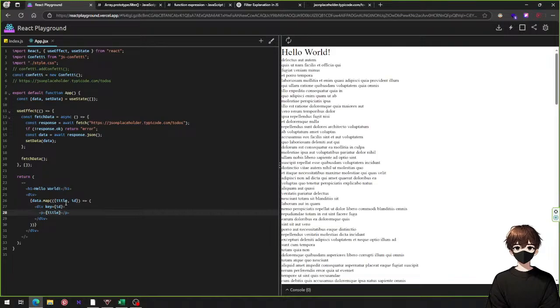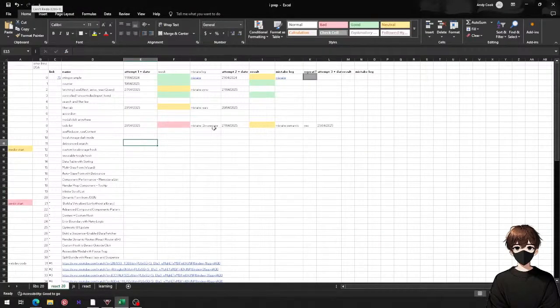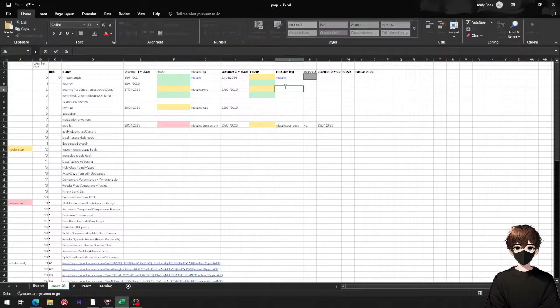Aha, I see. So I forgot to destructure the ID. Okay, good. So that was okay-ish, right? So I'm gonna say neutral. Like I solved it, but the mistake was destructuring. So I am going to repeat this, and the date is going to be, well, I don't think I need to do it anytime soon, so let's do that 25.